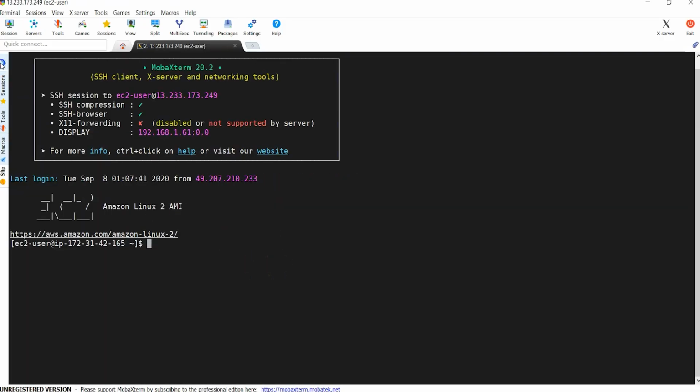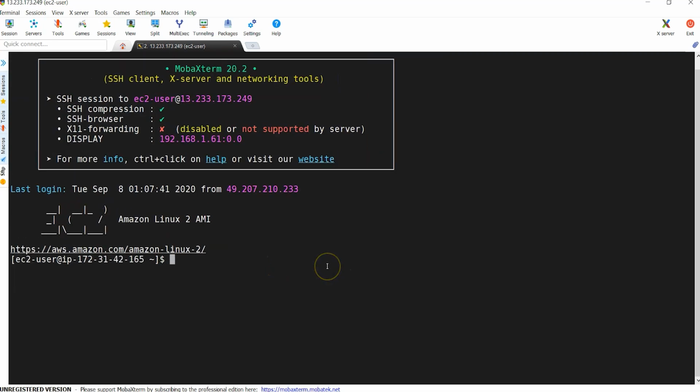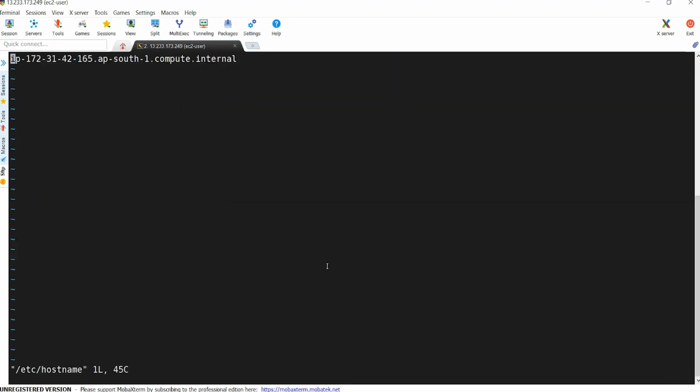And now I have logged into my system. Now I'm going to rename it as a developer2 system so that it is easy for us to recognize. I'm logging in as root. For that, we need to execute sudo su -, which means switch to root. To edit the hostname, we need to edit the /etc/hostname file. Here, this is the name we have, but I don't want this name.